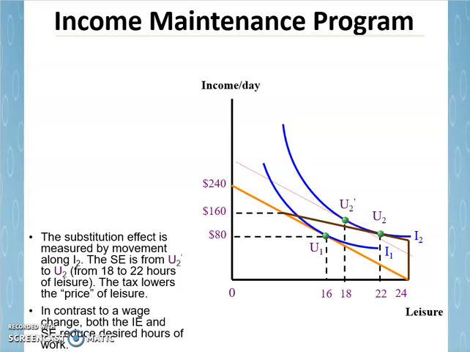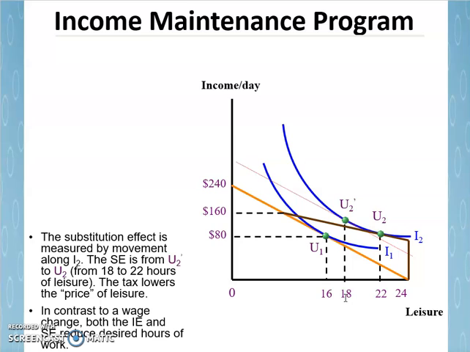Understanding that there's two effects here is illuminating, because this person is compelled to take more leisure because of that increase in income, but they're also compelled to take more leisure because of the substitution effect. Now, that's a little counterintuitive from what we talked about. If you recall, it seemed like before the income effect and the substitution effect had opposite effects. The income effect we would expect to raise leisure, but the substitution effect, shouldn't that decrease leisure?